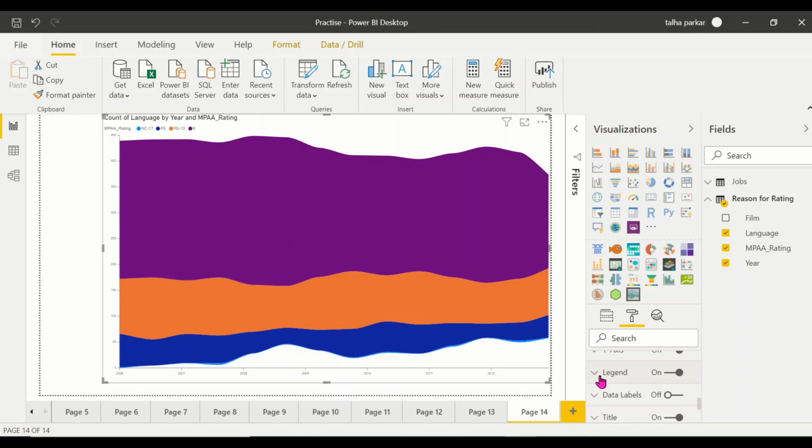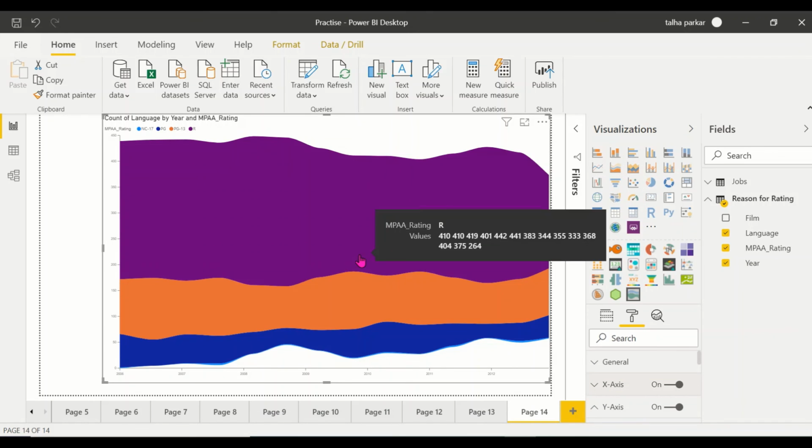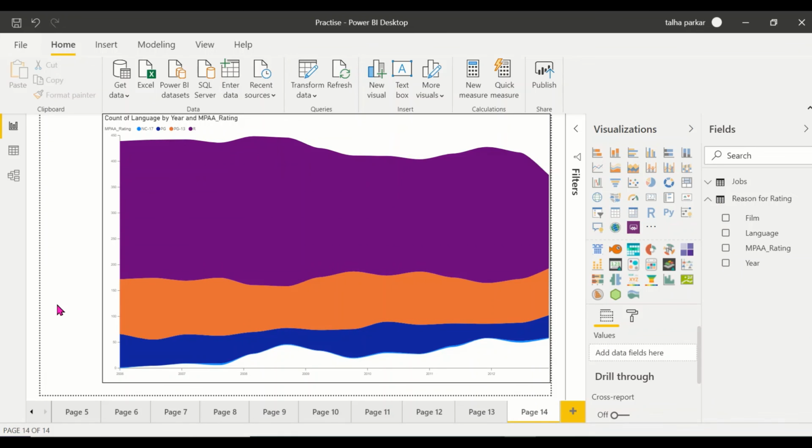And you've got options to turn on data labels. You can turn them off, you can lock the aspect, you can add a border, and you also have the option of customizing the x and the y axis according to your needs. So this is the stream graph. I mean, this also looks good, but the stacked area chart also looks pretty good. So it depends on you which one you want to use for whatever situation you are in or whatever data you're presenting. So keep practicing on the data sets. Unless you practice, you won't understand which visual is best suited for which type of data set. So keep practicing, keep learning. Thank you. I hope you learned something new.